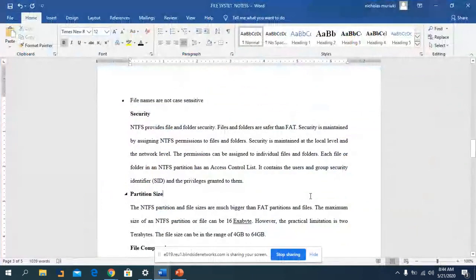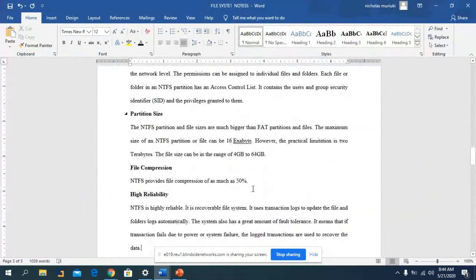Then the next one is partition size. Now we can reduce those sizes completely, and that's why we say file sizes are much bigger than with FAT partitions and files. The maximum size of NTFS can be 16 exabytes. 16 exabytes.